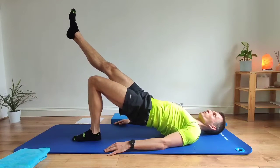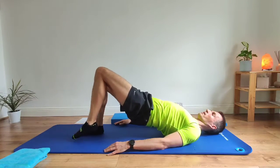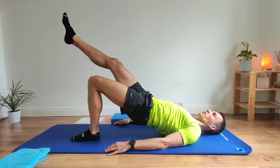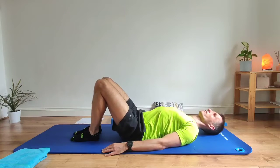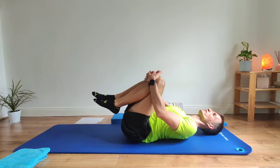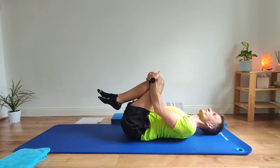And blow. And down. One more time each leg. Blow. And down. And one more time the other. Blow. And down. Lower your hips down. Roll down. And again you can hug your knees and gently roll left and right.